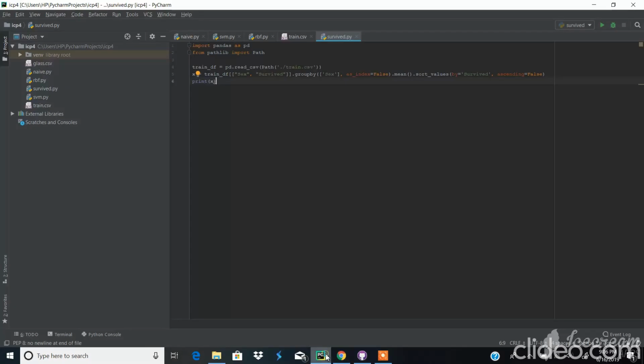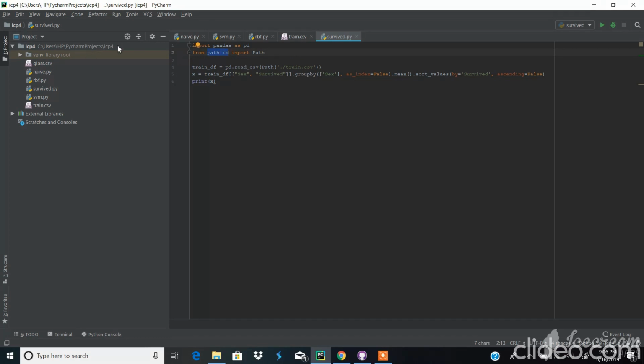So going to the code, here I have imported pandas, which is an open source library for high performance and easy to use data structures and data analysis tools for Python. And I also imported pathlib, because in Python there is always a path handling problem, so it resolves that.